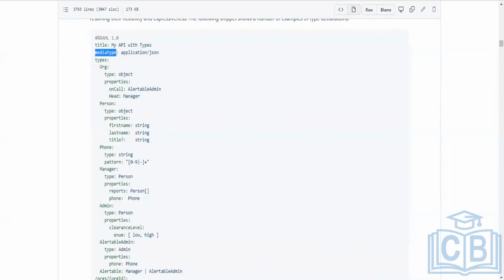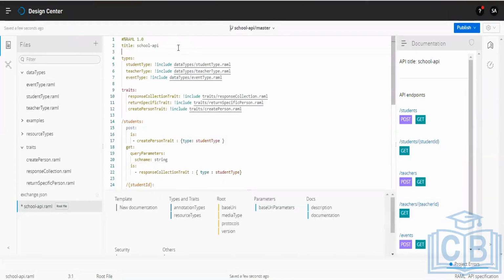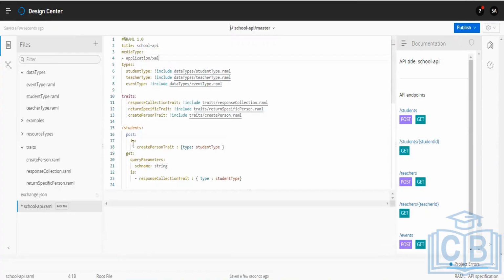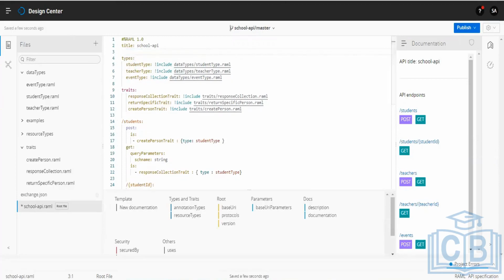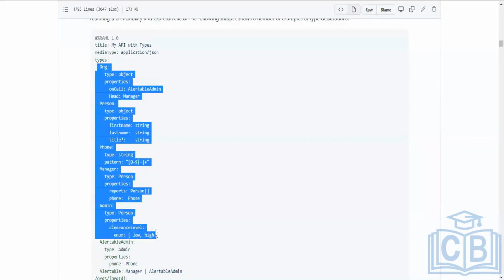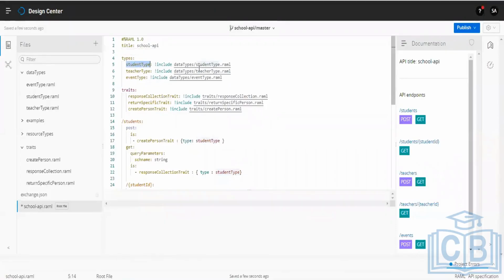Anyway, you see types here. See here, I can define a media type. This is optional. What kind of thing you're trying to communicate. Those are different media types. And these types are seen in this example, right? Different types, the entire types over here. What we do is we put this in a file and we refer to the file in our API. We refer to that file. But we can also define it here.